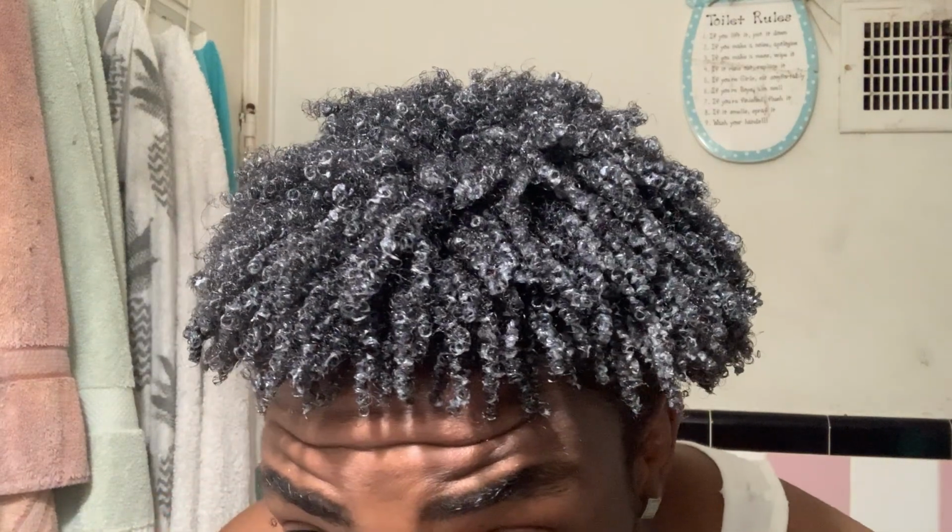So this is the final part of the gel. This is how it looks when you put the gel in.